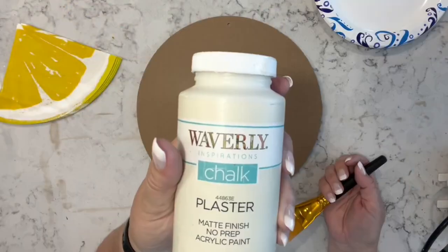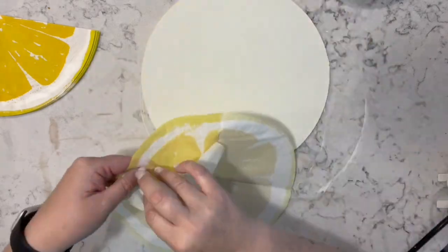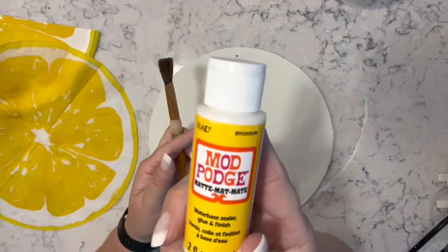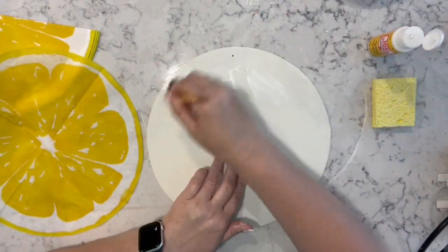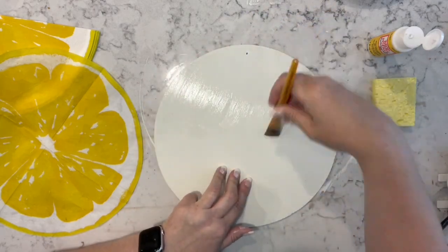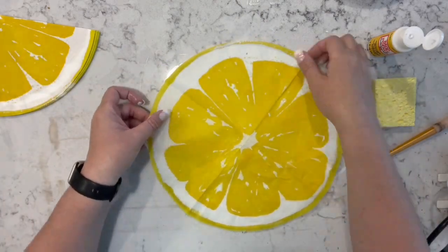Okay, for this next one, I have one of these rounds from the Dollar Tree, and I just used some white Waverly chalk paint and painted one coat. Then I'm going to take my Mod Podge and this napkin, also from the Dollar Tree, and add the napkin to the top of the sign.